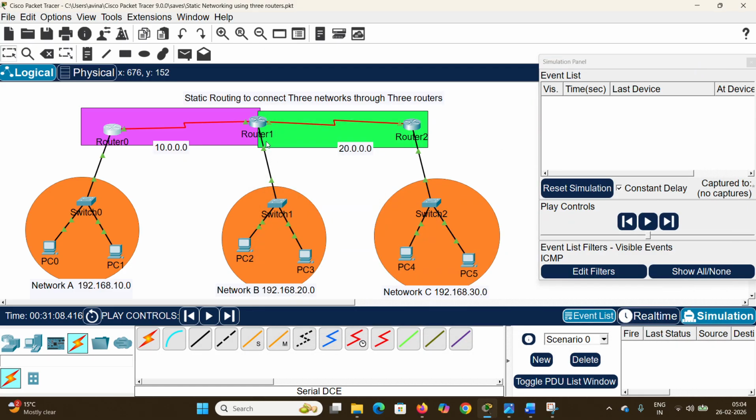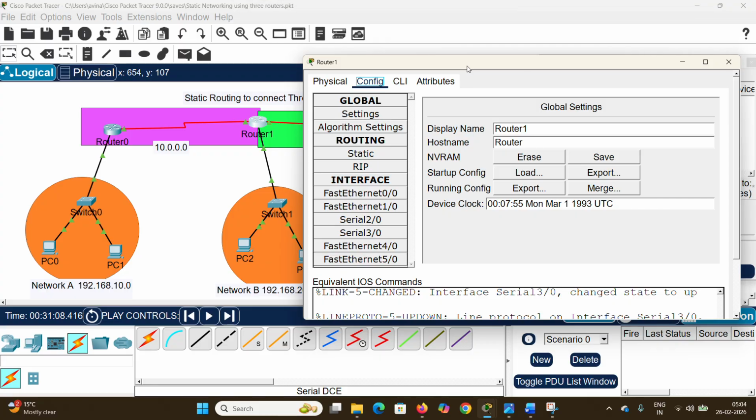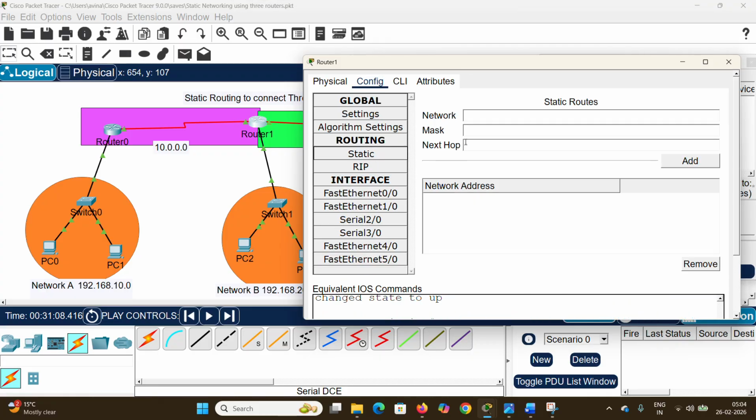Similarly, go to router 1 and provide the routing. Go to static routing. I can go to 192.168.10.0, which is network A, and from router 1 to go to network A, I have to choose the path 10.0.0.0 and add.